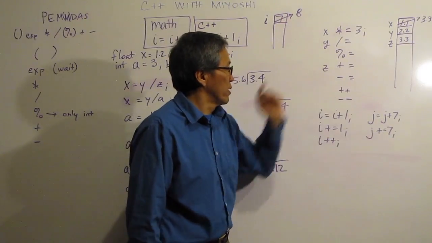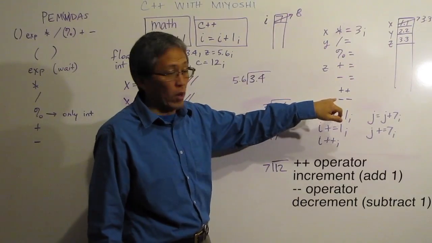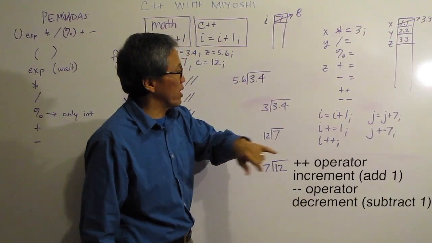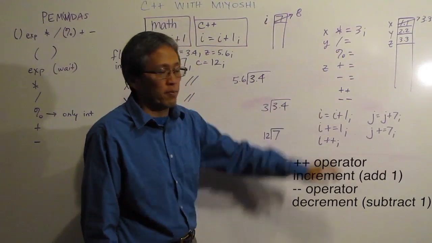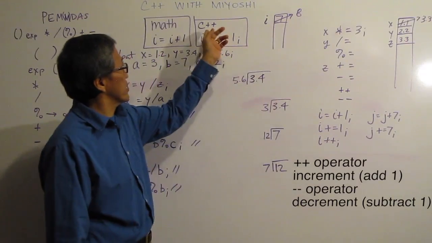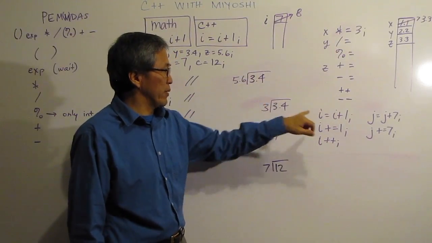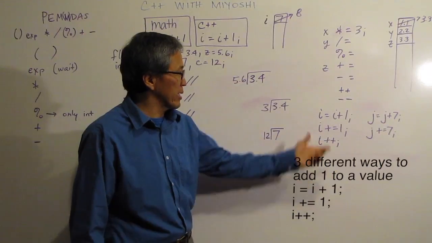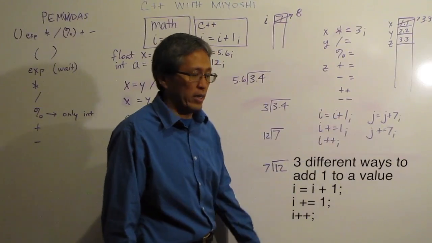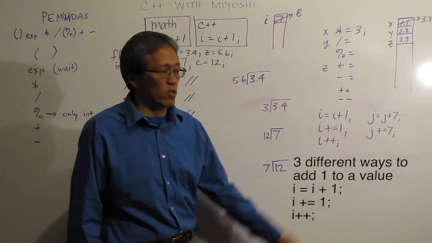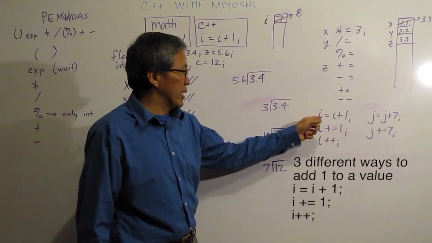We also have these other cool operators, and they're the incrementer and decrementer. They just increment by 1 or decrement by 1. So add 1 to it or subtract 1 from the variable, and that's the plus plus and the minus minus operators. The plus plus operator is kind of how they got the C++ name, because that was a new operator from C. Anyway, here are 3 different ways to add 1 to a value. We have I is assigned the value I plus 1, I plus assigned the value 1, and I plus plus. Those all do the same thing, and that is to add 1 to our value in I.